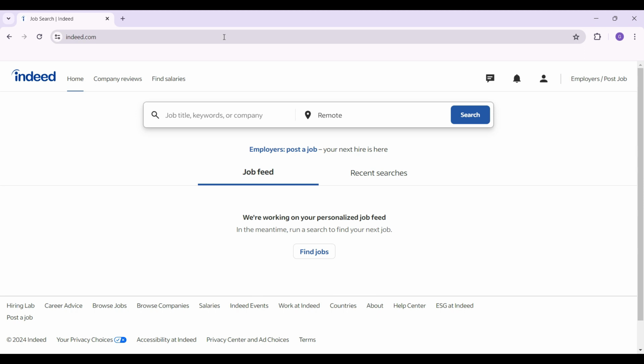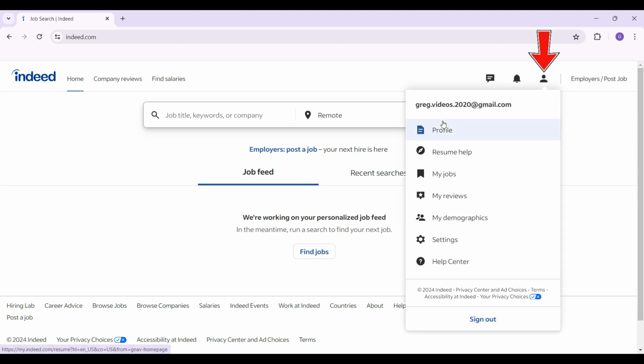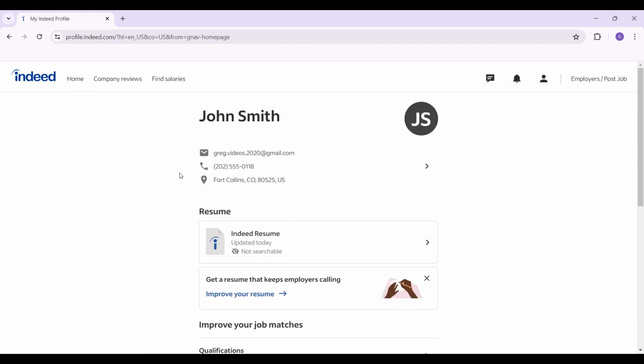Now let's simply go to our profile. On the navbar, in between the notification bell and this employer/post jobs button, there lies your profile. Simply click on it, then something like this will open up. Well, you can sign out from right here if you wish to, but right now we only wish to go to our profile. It's the top button, let's click on it. Well, here's my profile, everything's right here.